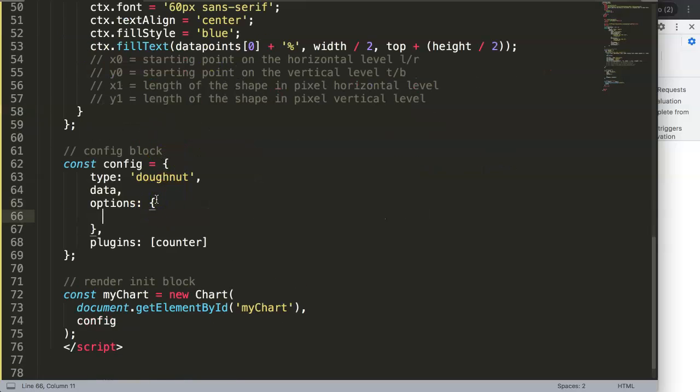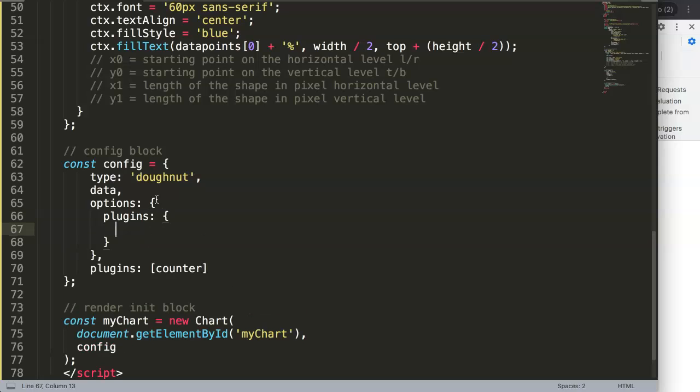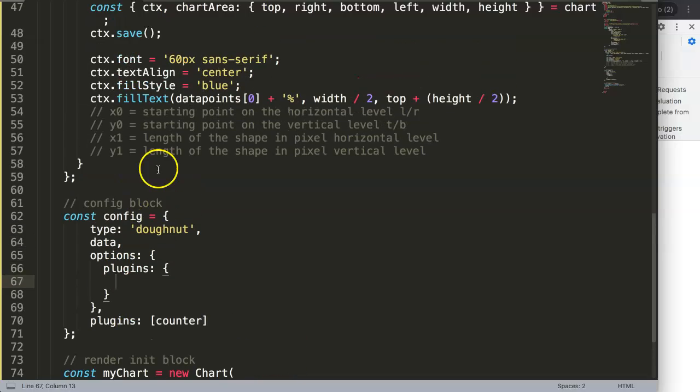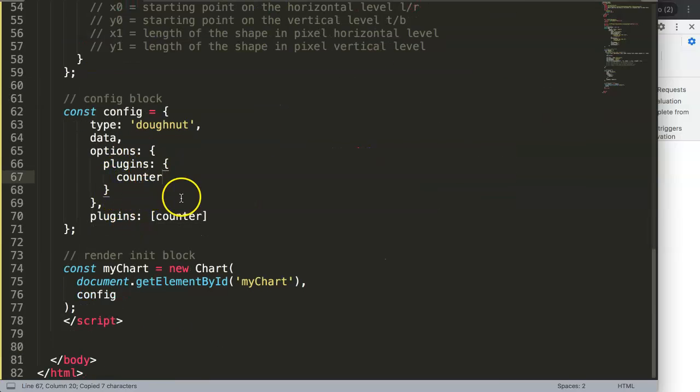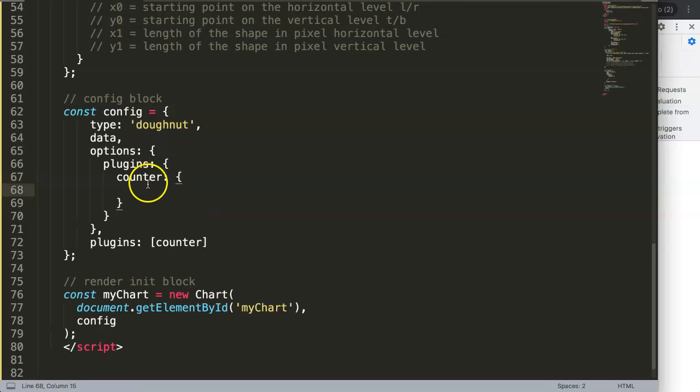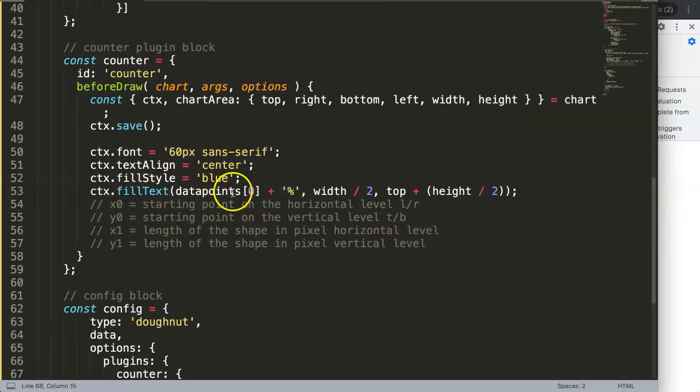Let's make our plugin really professional so that you can really use it for everything, and you can control it yourself, or if ever someone else needs to control it, you can put it in here. So in here we're going to say plugins, and then the name of the plugin, which is the ID counter. This is why we are going to use counter consistently here, and in here we're going to give it shorthands.